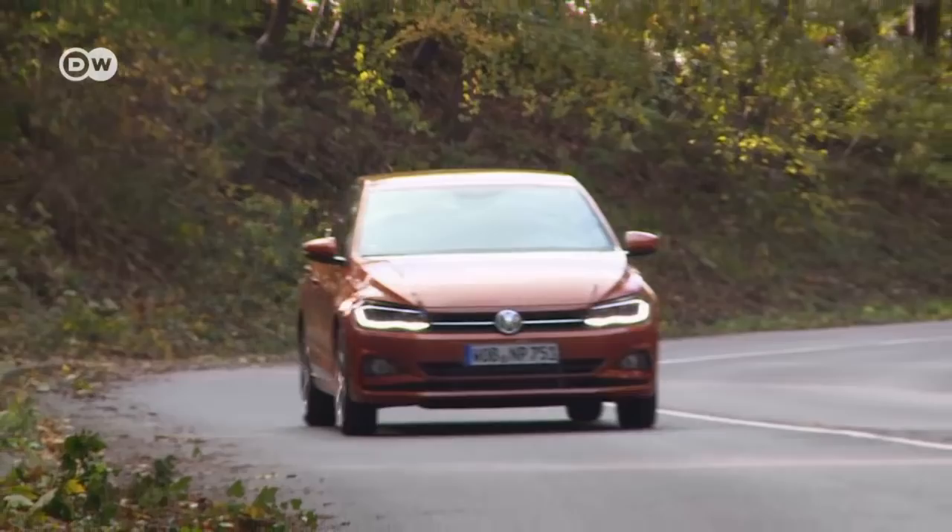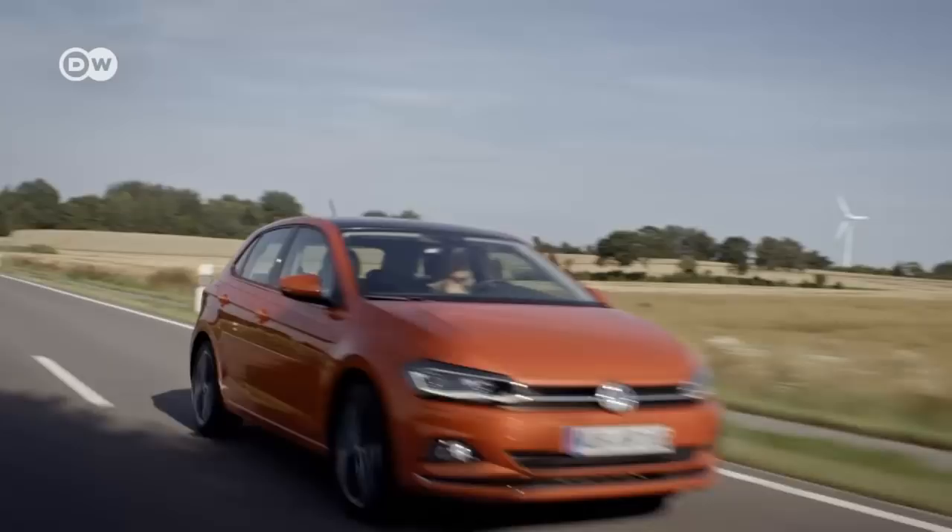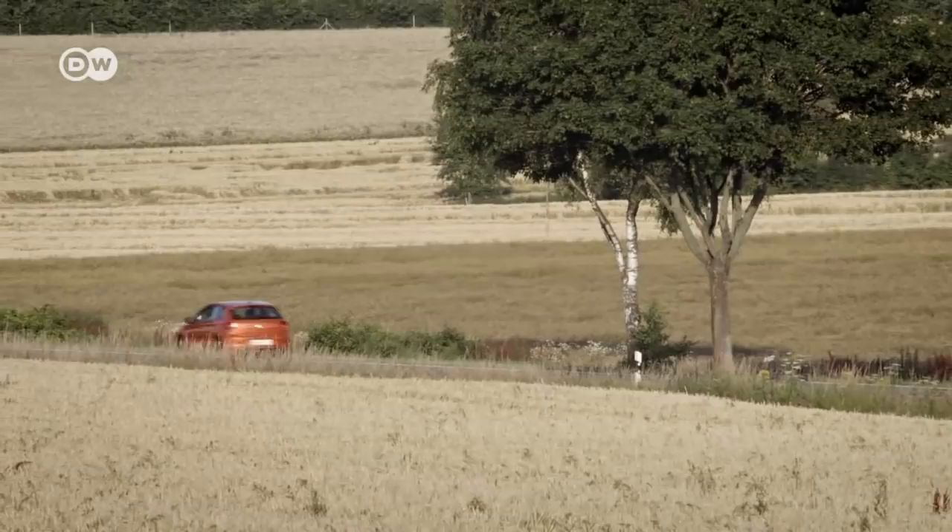Natural gas is almost all methane. When burned in an engine, it releases about 25% less CO2 than gasoline does, and less particulate matter and nitrogen oxide. So VW will be offering a CNG version in each of its range lines. Jens Andersen of Volkswagen rejects the notion that the auto industry will go all-electric with batteries in the near future, insisting that's physically impossible. He says CNG should not be seen as a competitor to electric drive, but rather as a complement, and that more can still be done with conventional drivetrains.